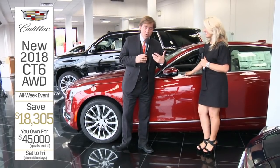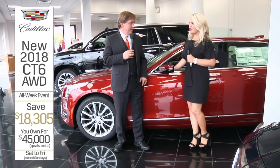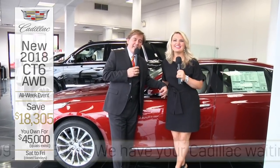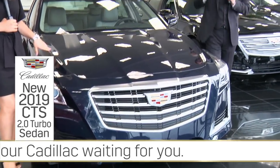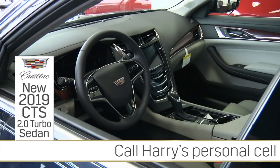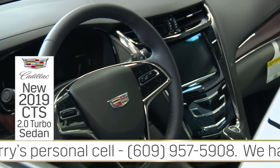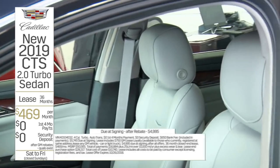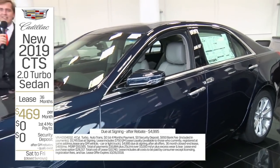These are phenomenal deals. Buy any brand new 2019 Cadillac CTS and we will pay your sales tax up to 6.7%. We have 21 brand new 2019 Cadillac CTSs in stock. If you want to lease it, just $4,995 due at signing — qualify for the GM lease loyalty rebate and you'll pay $469 a month. Since it's a lease, we are going to pay your first four lease payments.